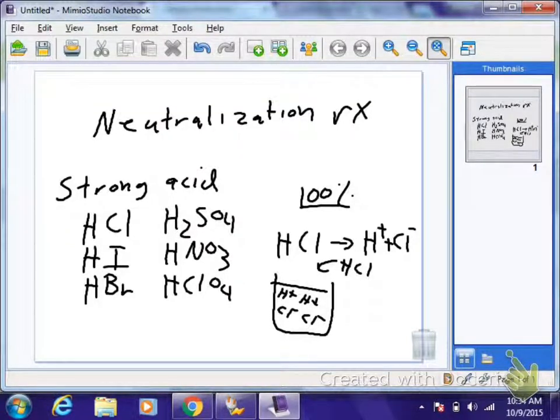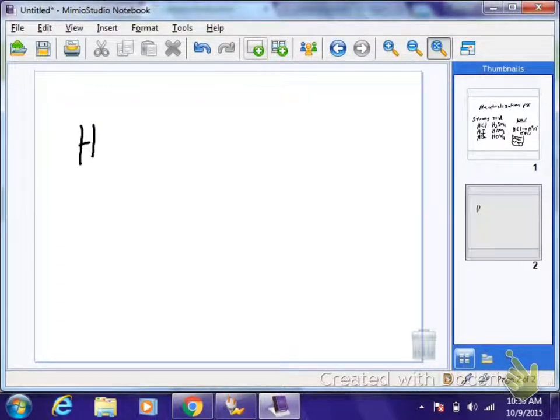That means everything else is considered weak. Everything else that has an H out in front that we would name an acid, because you guys know how to name acids, is weak. And it doesn't break apart 100% because the sharing of the bond between the hydrogen and the other anion for some reason is strong enough to hold together and will not break apart. So that's what we call weak acid, where they don't break apart. So HF is a weak acid.